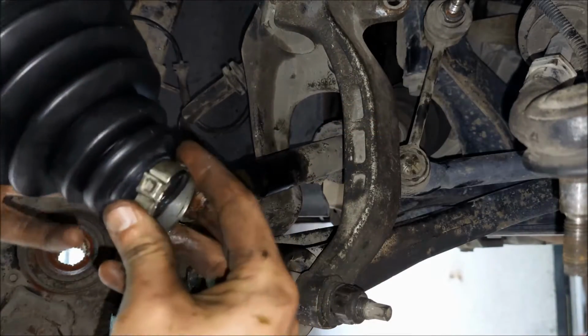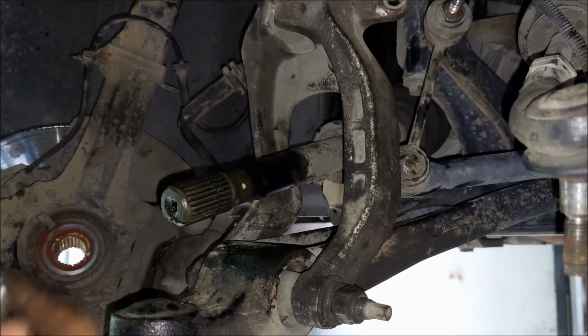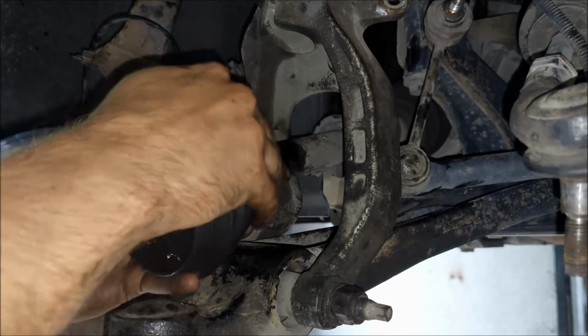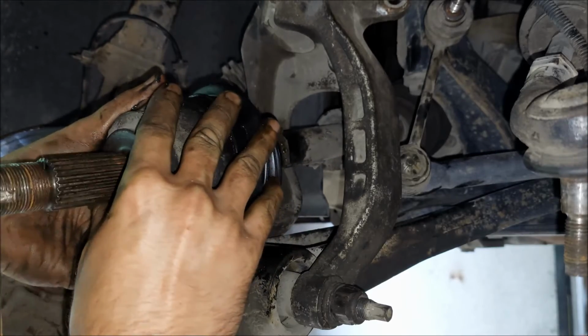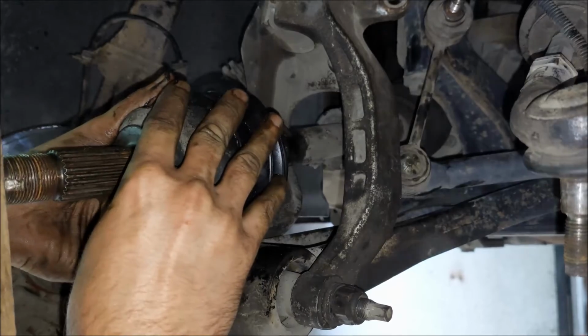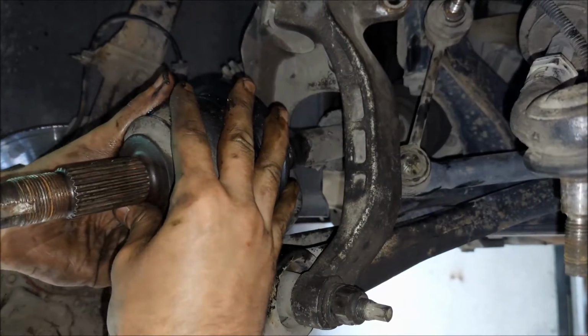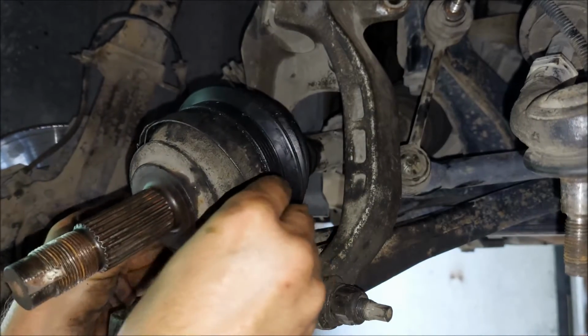I got my new rubber boot, and I'm actually gonna use the old metal clamps since they are better quality. I'm gonna install the CV joint, and for that I'm gonna use a piece of wood and the hammer. Now you don't wanna hit it directly with the hammer, you might damage the metal and you won't be able to put the main nut back on. I'm gonna install the metal clamps and I am basically done.